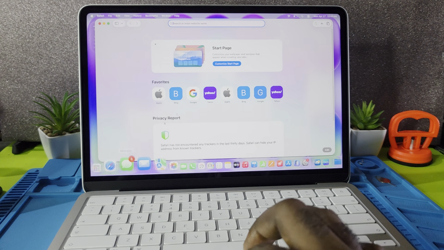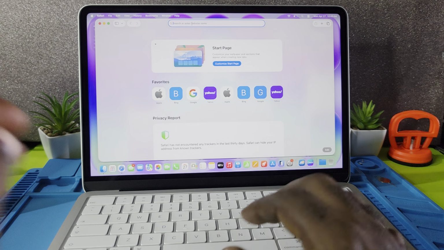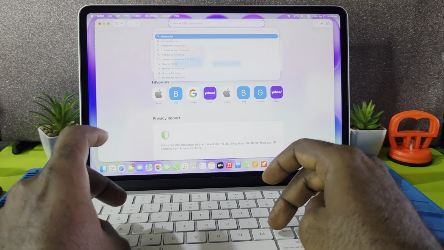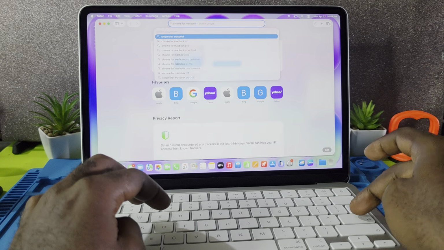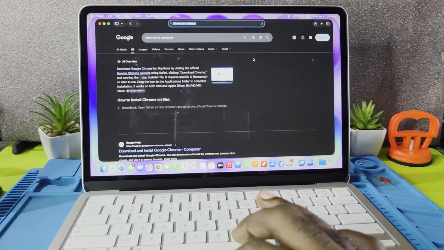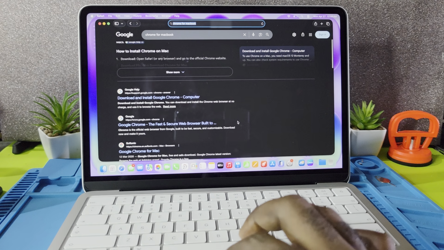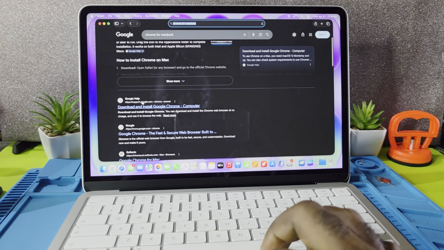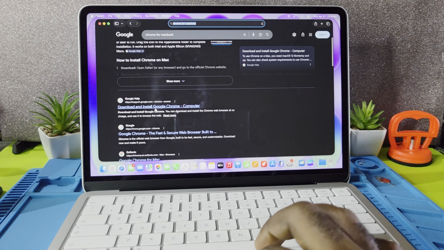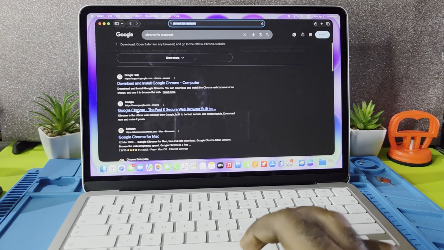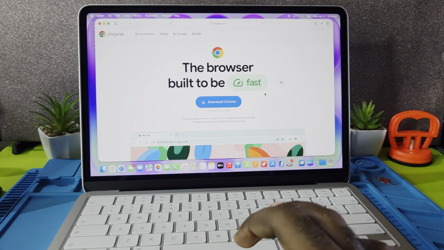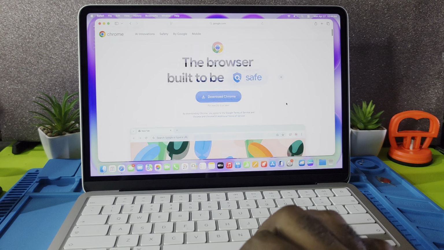So let's use the example of Safari. If I tap on Safari here, Safari will launch, and I'll type in right here, I'll search Chrome for MacBook. All right, so I'm gonna search. Now, what you want to do here is make sure you're getting it from a trusted source. So for example, I'm seeing support.google.com and it says Chrome and I want the download. So this one looks like it. It says www.google.com/chrome. So I'm going to hit on Chrome here because I want to be taken to the one that's going to be for my browser.